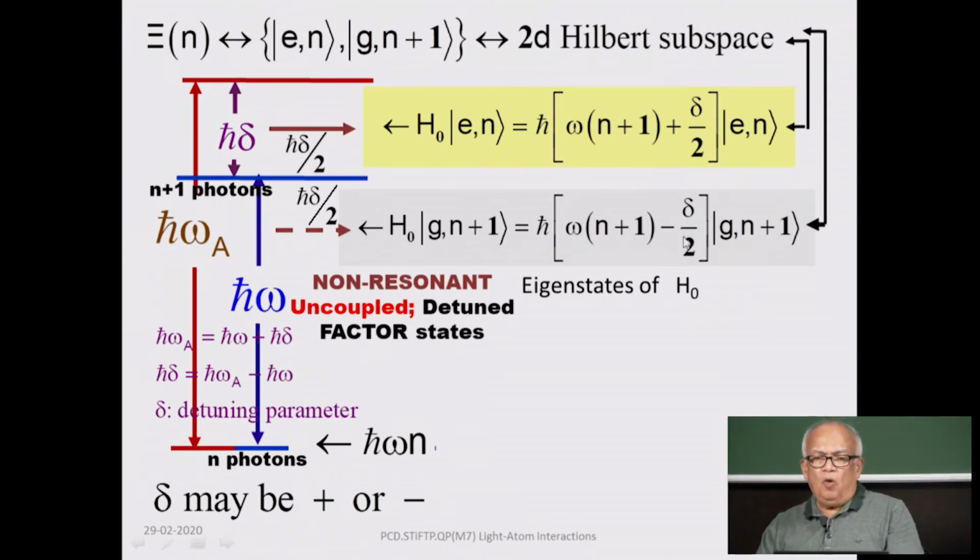But the whole Hilbert-Fock space partitions into such two-dimensional spaces which I have indicated by sigma n, where n is the number of photons when the atom is in the excited state. So, this is just for bookkeeping purposes, that this two-dimensional Hilbert space is denoted by this sigma n, where n is the number of photons when the atom is in the excited state. So, this is one number less than what it would be if the atom would be in the ground state.